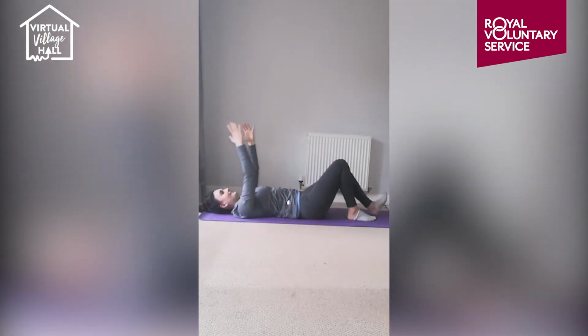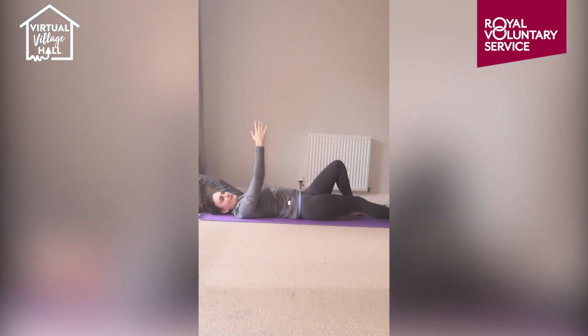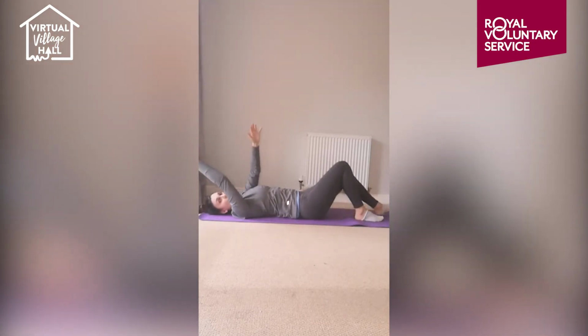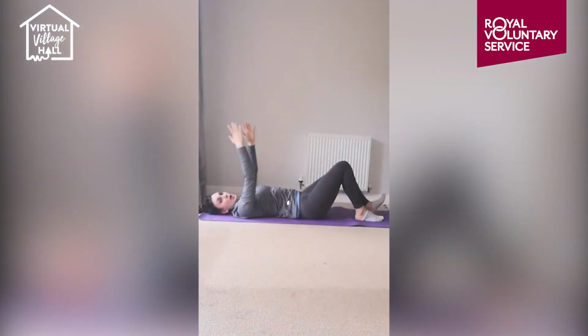And squeeze it back in. And then the right side, slide that away, left arm back. Sorry, right arm back, left leg out. See, I told you to get confused. And then come back in. And now left arm back, right foot goes away. And come back in. Let's do one more time each side.